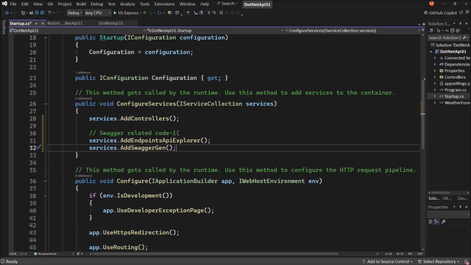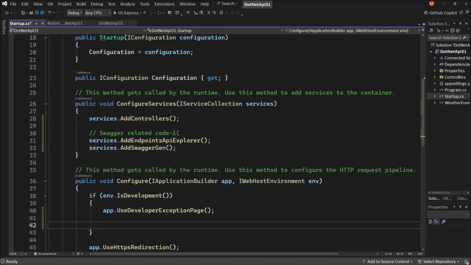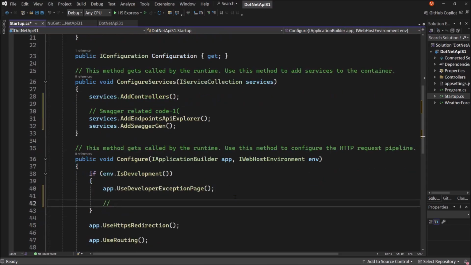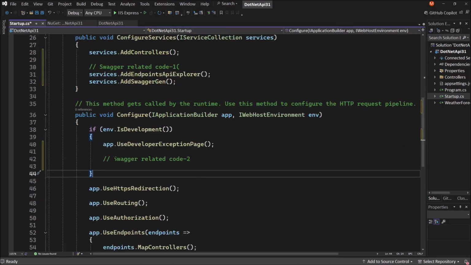In the second point, we are going to add some code to the HTTP request pipeline. Just here, for example. We are going to add, now we have the application here, because this is the application builder.